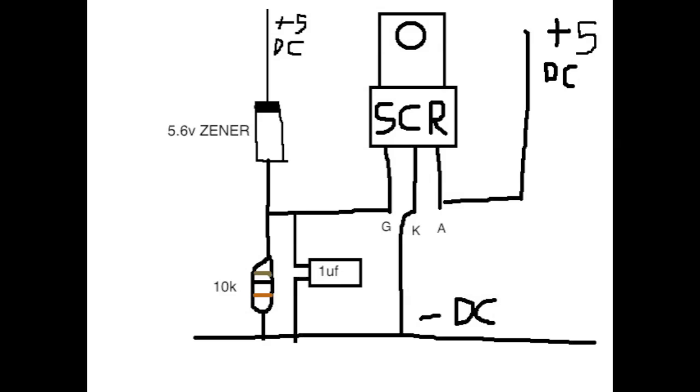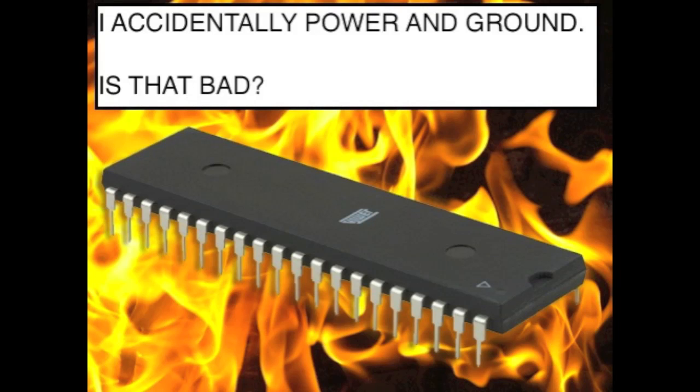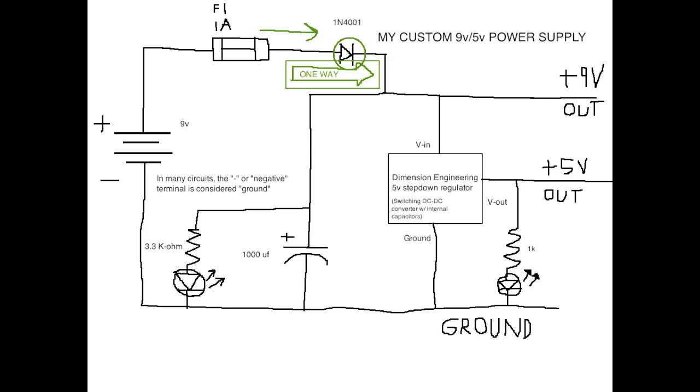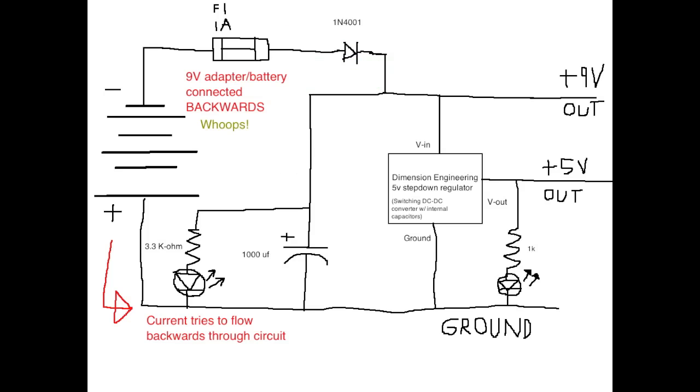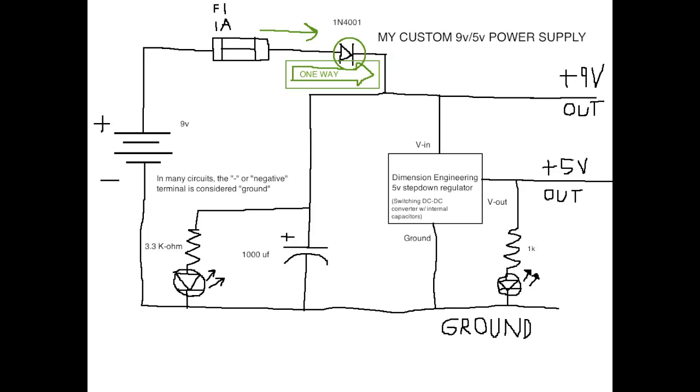One thing I haven't covered is why there was a diode in my power supply. Well, reversing power on an integrated circuit or on an electrolytic capacitor that's polarized is usually not a good thing. A diode only allows current to flow one way, so if you connect the power backwards by mistake, the diode will simply not conduct and no damage will be done.